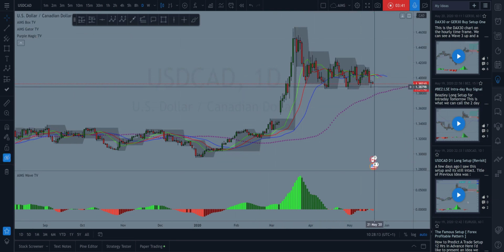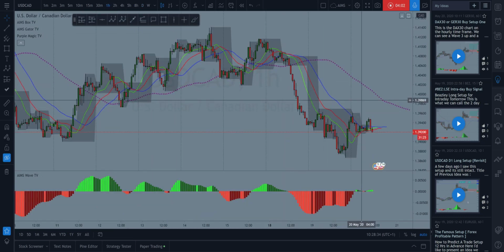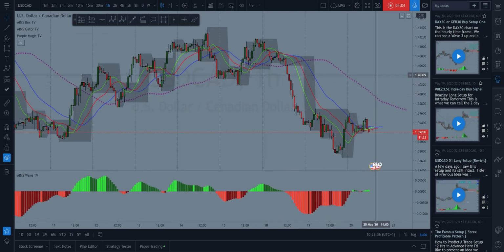A 3 and a 4, strong range. Price comes back to these levels, retests it, and starts to go up. Then you probably either have a break-even trade, or a small losing trade, or a 1% trade, or you might consider this analysis to be enough for you to say, okay, I'm going to skip this one. So that's the USDCAD hourly chart.